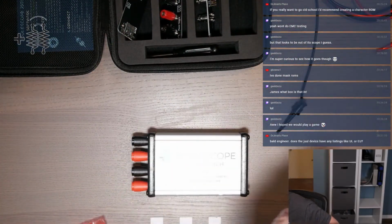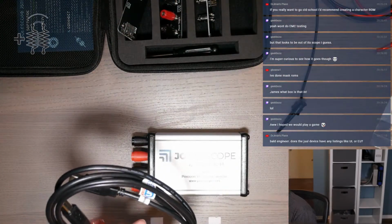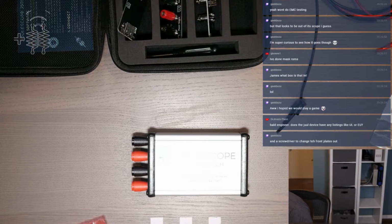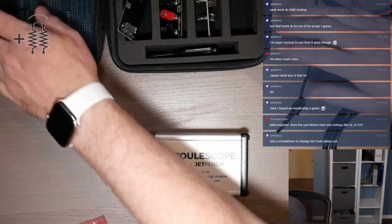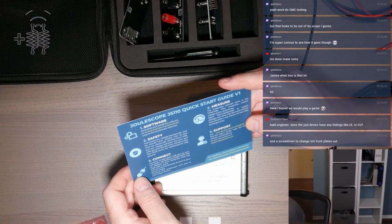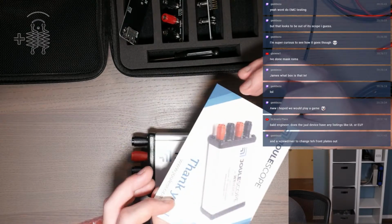And then it did come with a USB cable, which I was about to bitch and moan that for the price they didn't include a USB cable, but it's in there and it's a nice one. So no need to get upset for that. What does this card tell us? Download the software, be safe, connect it, measure things. Okay.